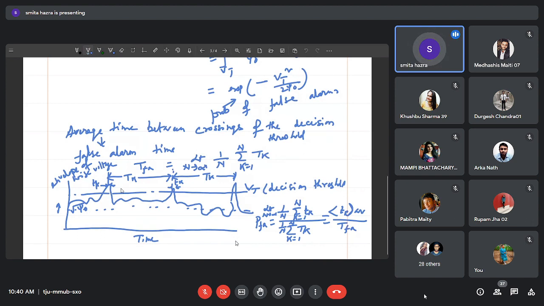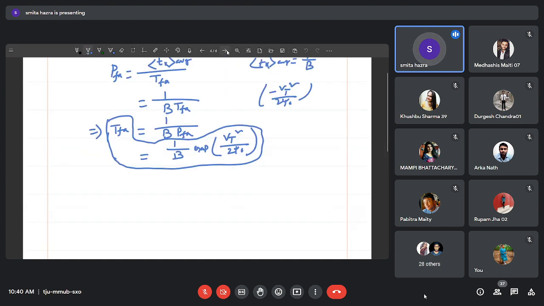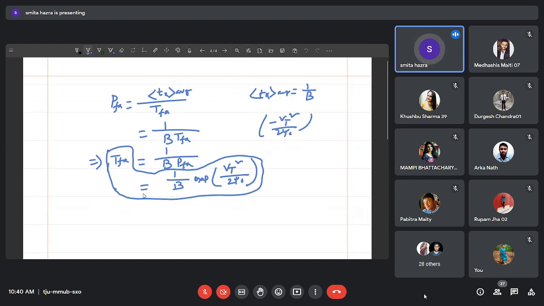So the ratio of these two, how correctly we are maintaining the ratio of this Vt and psi naught, that becomes totally responsible to control your false alarm probability, or to measure the gap between the false alarms in terms of the time scale. Okay, so this is a measurement.